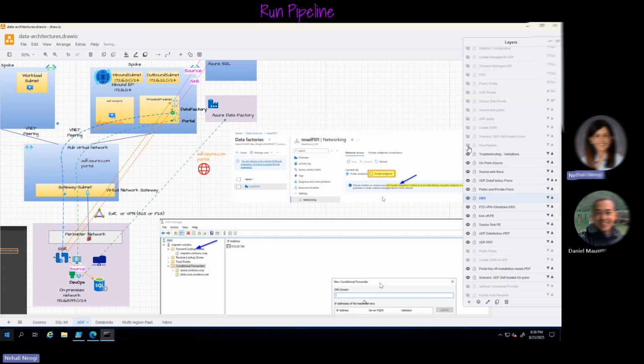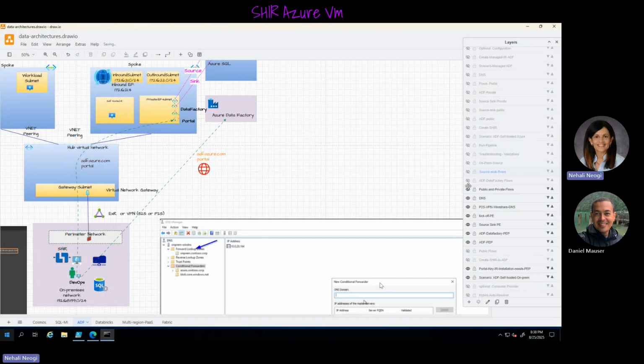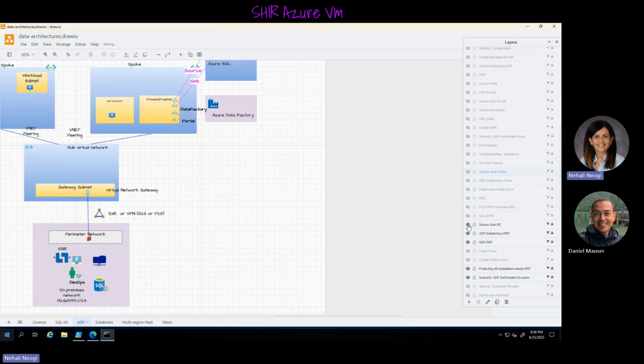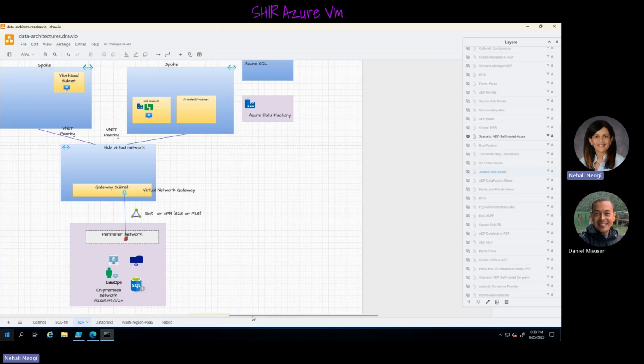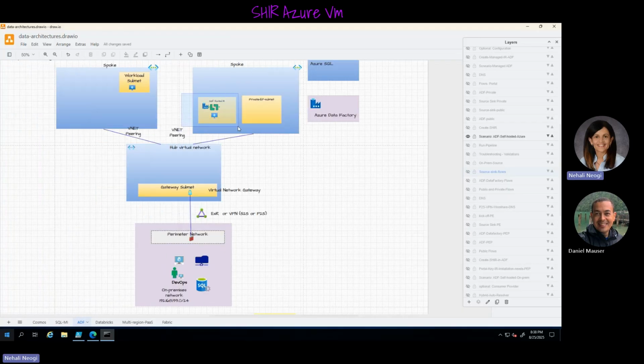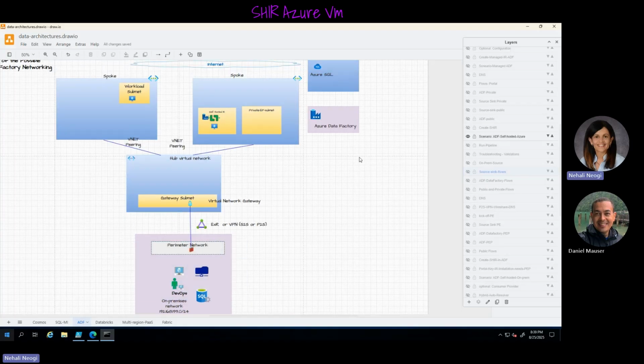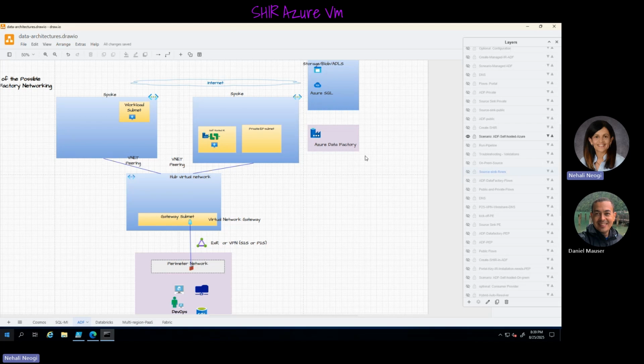Yeah, so let's now do the self-hosted integration runtime, except that this time we will do it on a VM in Azure. And this layer should be very quick because the underlying concepts are the same. So if you remember from the big picture, the placement of the integration runtime is going to be here. In the previous scenario, it was on-prem. Okay, since we have created a lot of the private endpoints, let me first walk you through the architecture, and then we'll jump on the VM and in the portal.